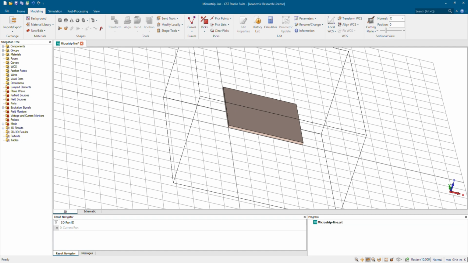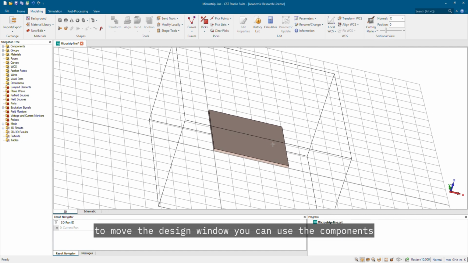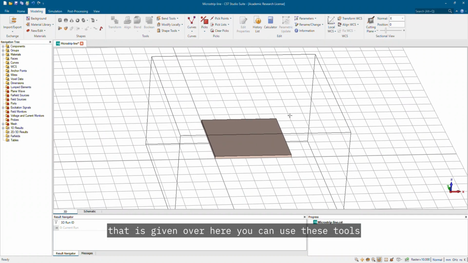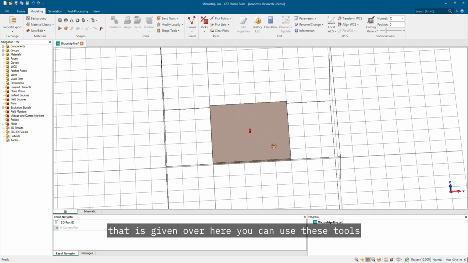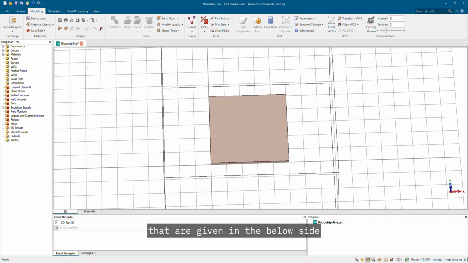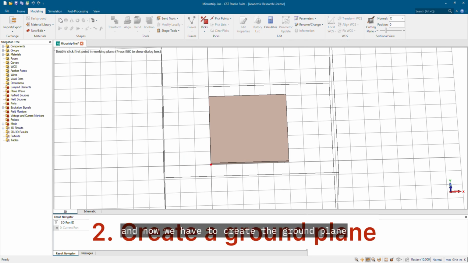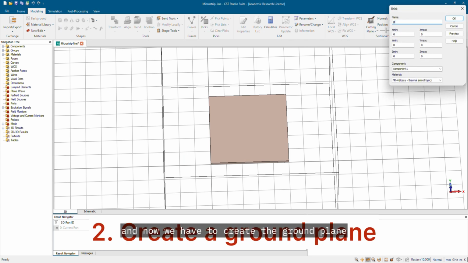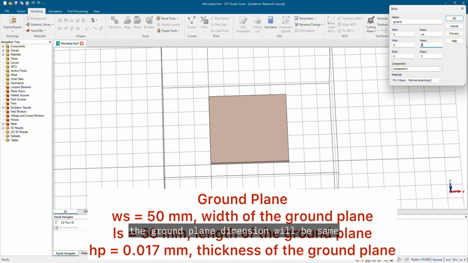To move the design window you can use the components given over here. You can use these tools that are given on the below side. And now we have to create the ground plane. So take another rectangular box, ground plane. The ground plane dimensions will be the same as the substrate.